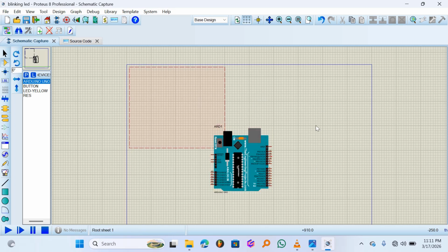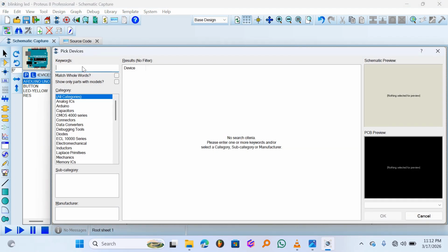This microcontroller, in order to operate, must be supplied by DC voltage. Here we connect VCC. Here we have ground. Then here you can connect an output. So as I said, we are going to blink a LED. We have to call a LED.